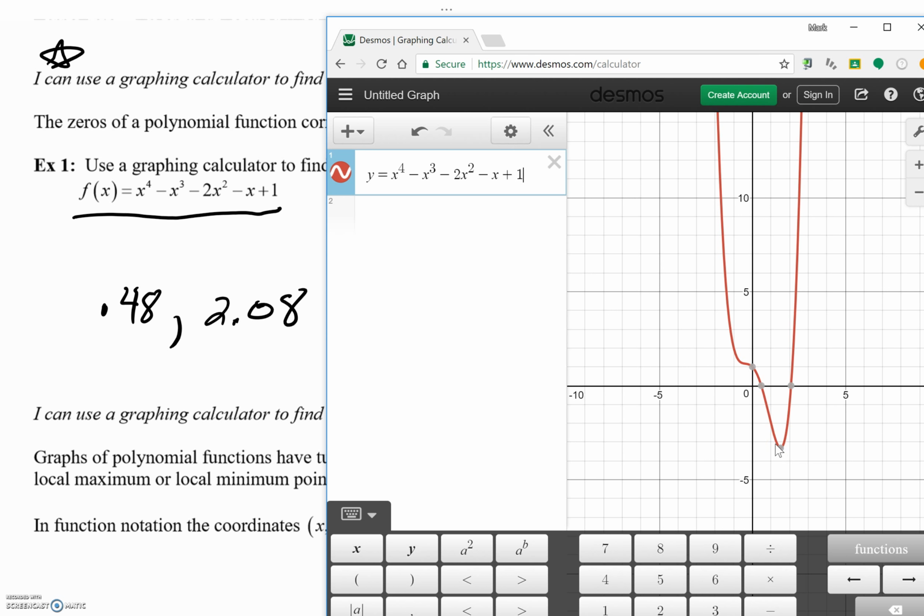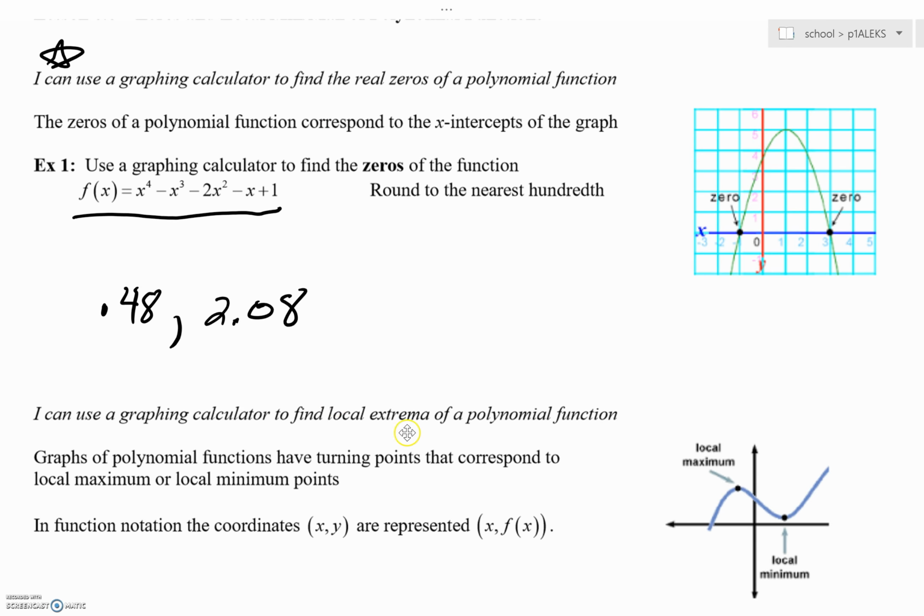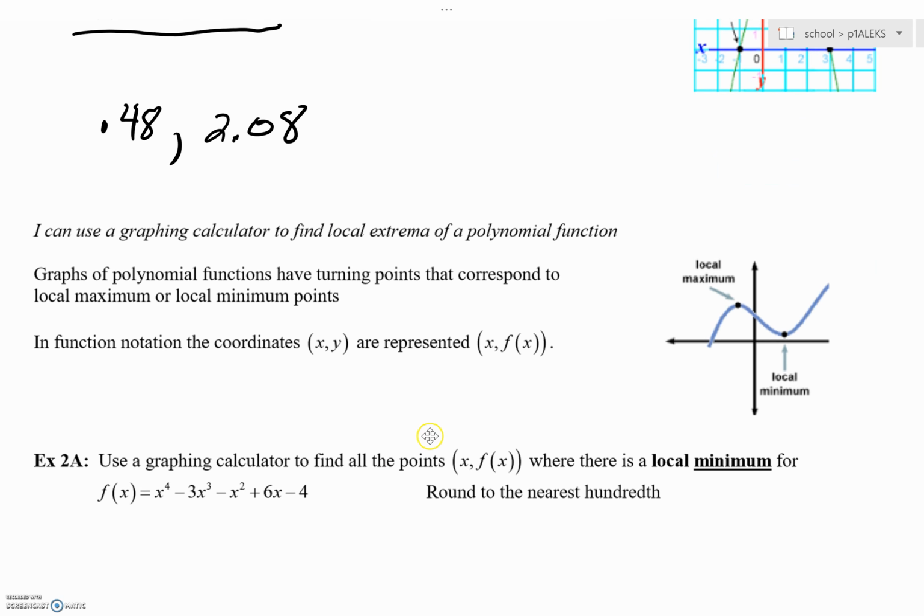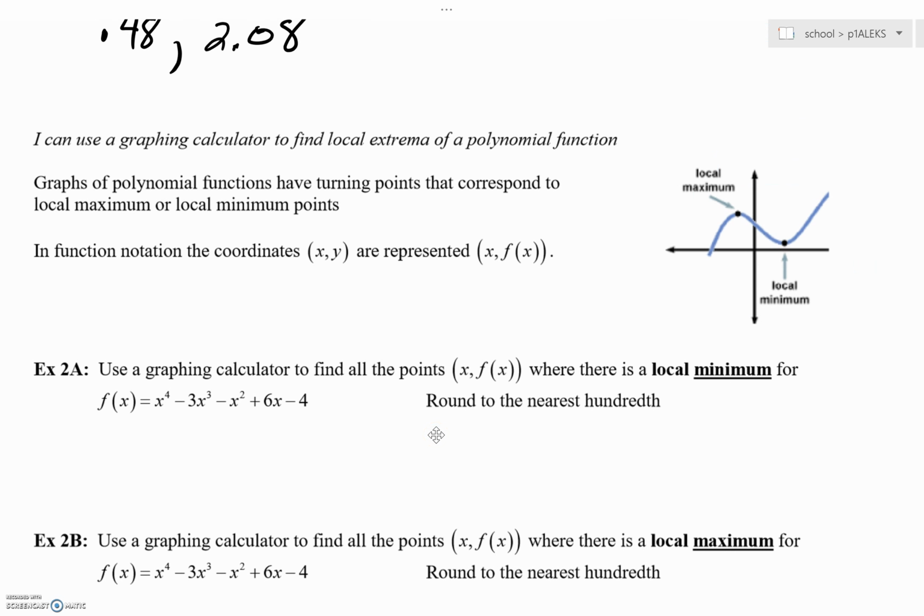All right, so zeros mean x-intercepts. You get it graphed. They're even going to give you the gray dots to say, hey, look here. Sometimes kids will say, well, wait, they also have a gray dot down below here. That, by the way, is a minimum point. That's where we're going next. They're not asking for that right here, but that's called extrema. And that's why this website is so powerful. It makes these problems way, way easier for you guys. All you got to do is get it typed in.